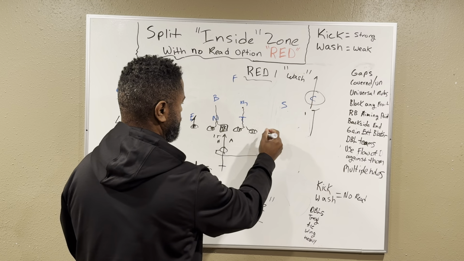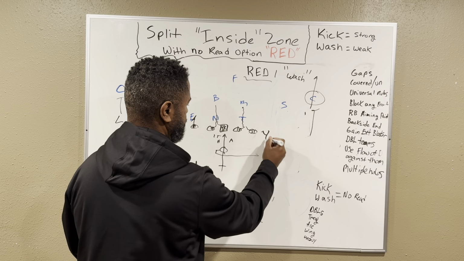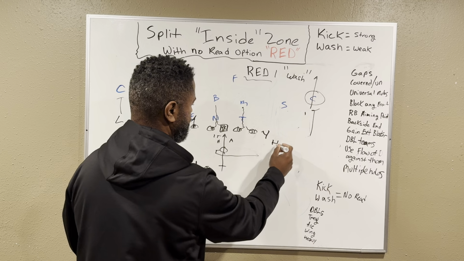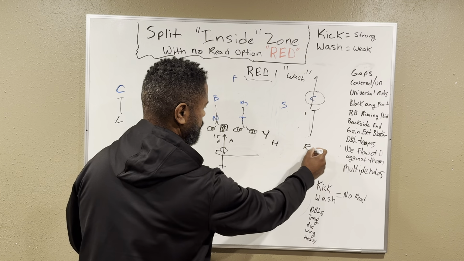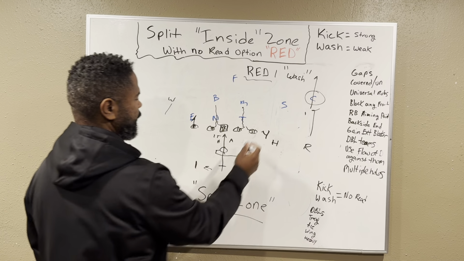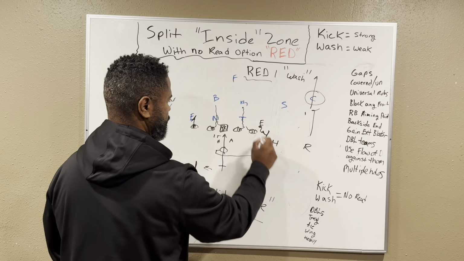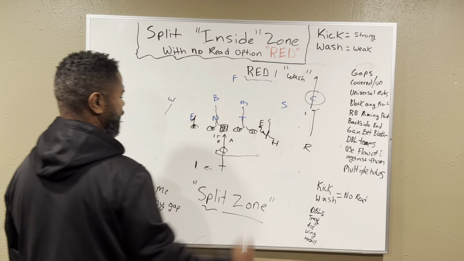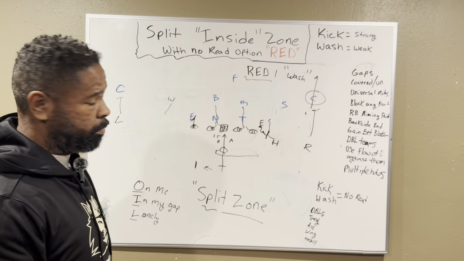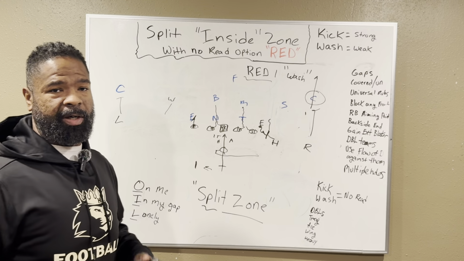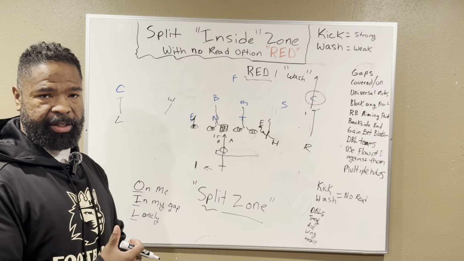to our wing look. So wing is, again, 12 personnel. Same thing. So now I'll put the end back there. Taking care of that. He's working in there. So that looks a lot like duo. But the way that we run our inside zone has a lot of similarities to duo.